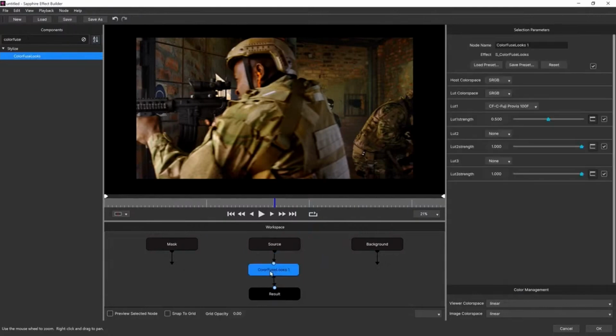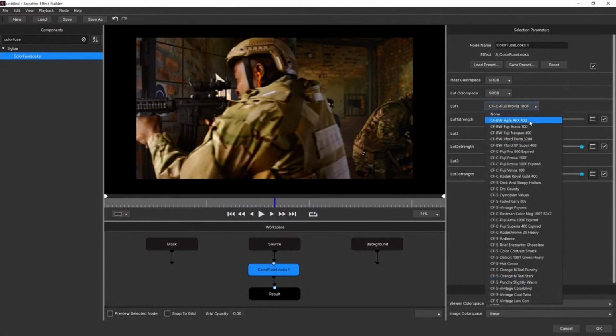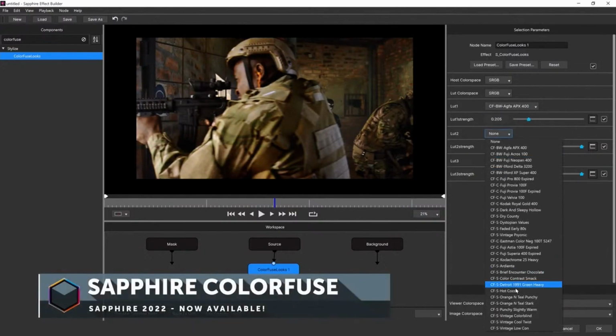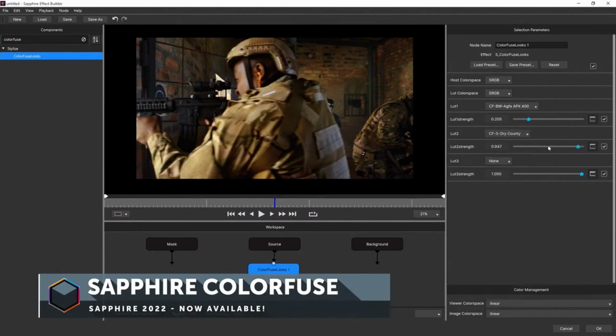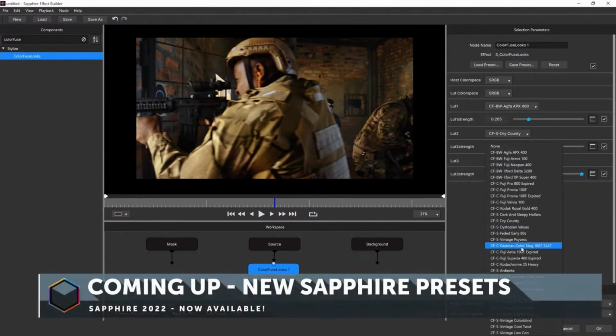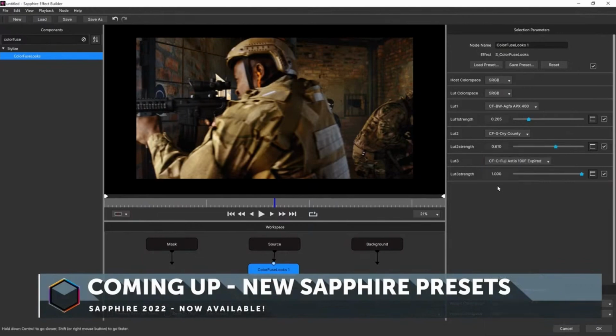So what is ColorFuse Looks? Well, ColorFuse Looks is almost like the little brother of ColorFuse. I can use any of the included LUTs, any of the 30 LUTs that I would be doing normally, and just come down here. Let's just add a little black and white one in there, just to desaturate just a little bit. Come in here. Let's go to Dry County. Oh yes, you're in Dry County now. And just bring that back, so we can still be mixing all of our things together, but you just can't come in and use your own LUTs.